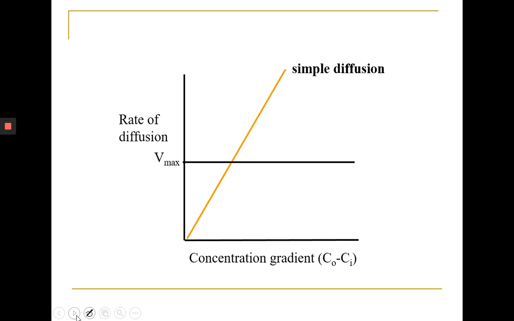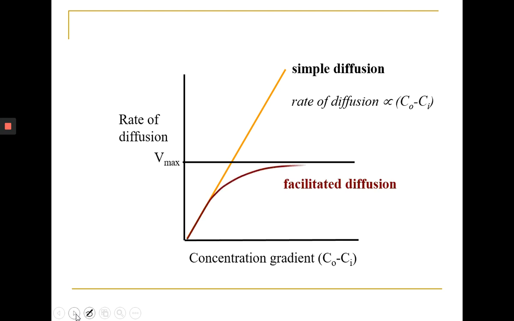Now look at the facilitated diffusion. The rate is proportional to the concentration until it reaches its Tmax. Again, look at the facilitated diffusion. It has a Tmax. هاي الـ Tmax, وصل لهون، ما بيقدر، أي شيء extra بضل برا، ما بيدخل. So as you see here, this is facilitated, it has Tmax. Why? Because the transporters are limited, the carriers are limited. Since they are limited, they cannot exceed this limit. Okay?